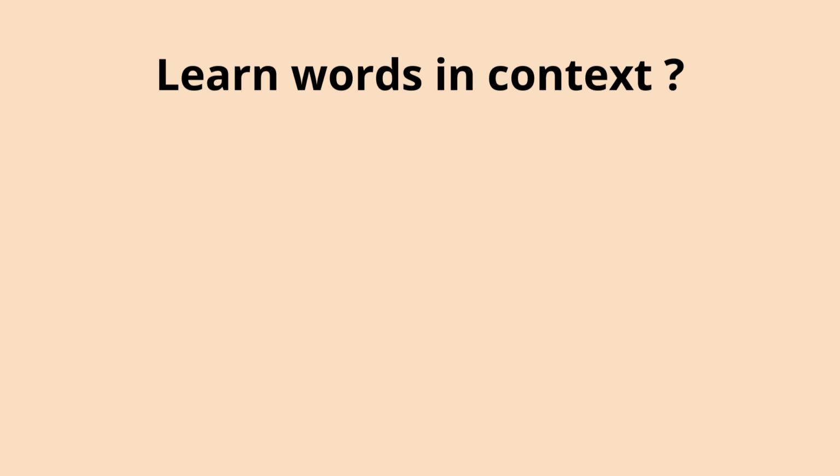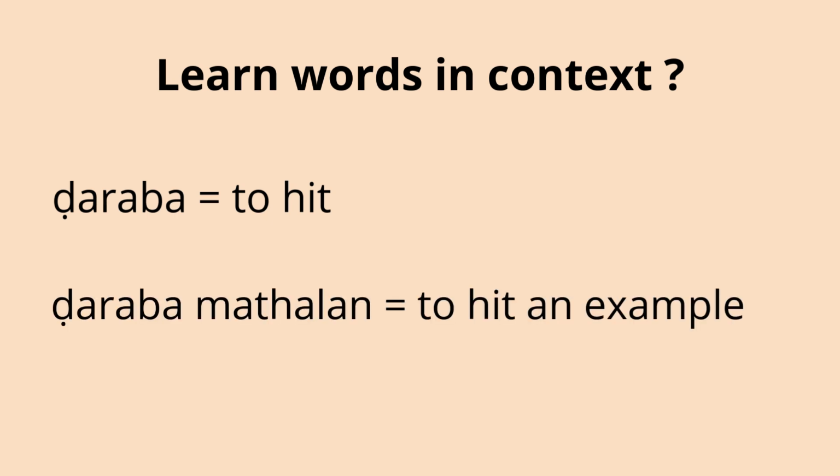As for the other half, a lot of words have a literal meaning and a figurative one, and the figurative one still usually makes sense in context. For example, in Arabic, ضرب means to hit, and ضرب مثلا literally means to hit an example. Obviously, you don't hit examples. Examples aren't physical things, so you figure out it means to give an example to someone.